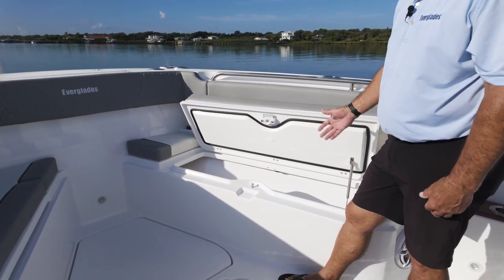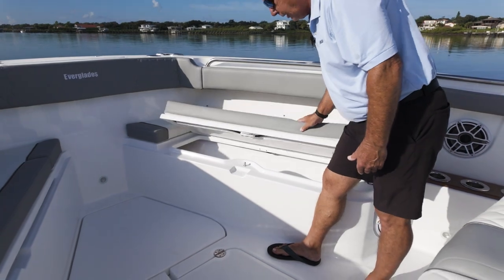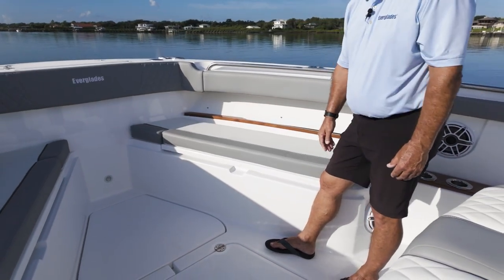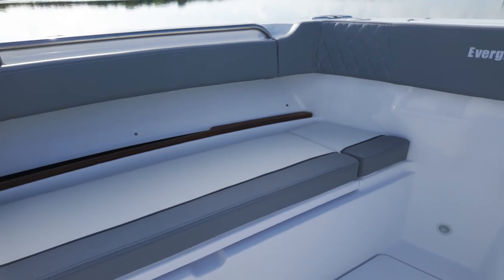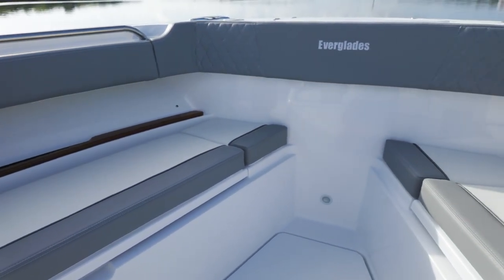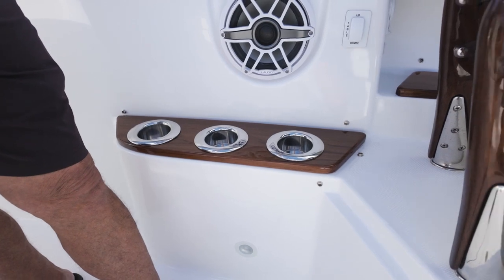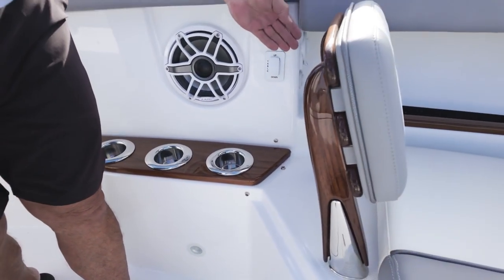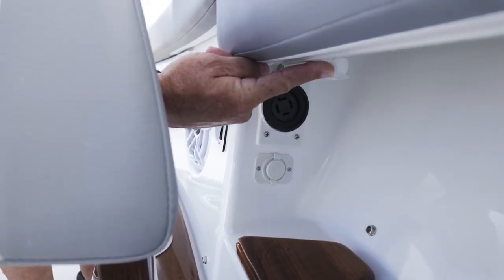Put your cold drinks in here, close the lid. I don't have to take the cushions off. I just open and close the lid. Really convenient. One of the options that we have here up in the bow area is the teak package, and really what that makes it look like is a large yacht look in a 45-foot package. We have electric reels, we have USB ports, and the controller for the table, all in one reach.